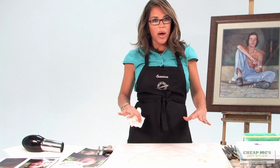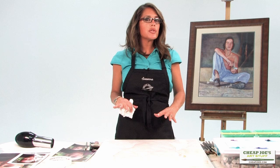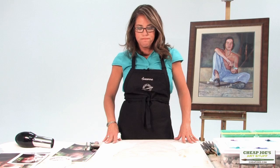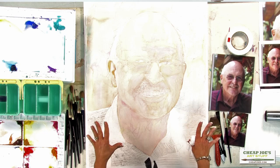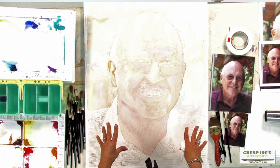One thing I want to mention is when your painting is wet and you've just put in your color, it's always going to dry a little bit darker, so be aware of that — you may want to charge your color a little bit. I've just blown this dry and I'm looking and we're kind of in middle value.